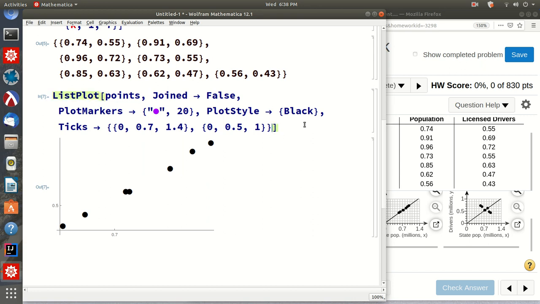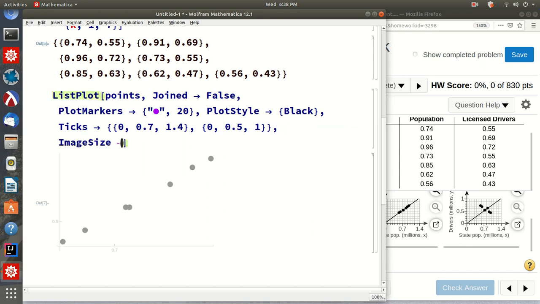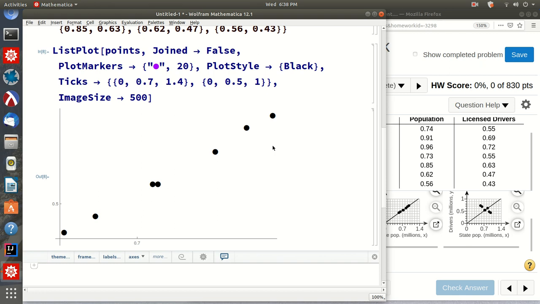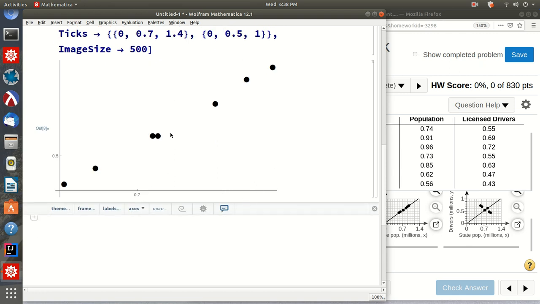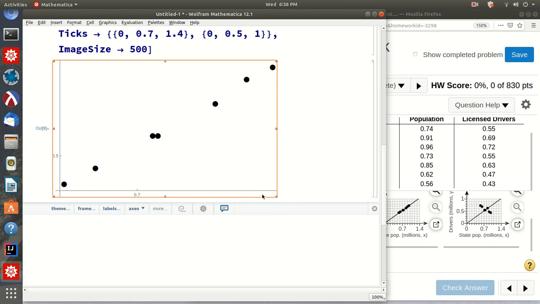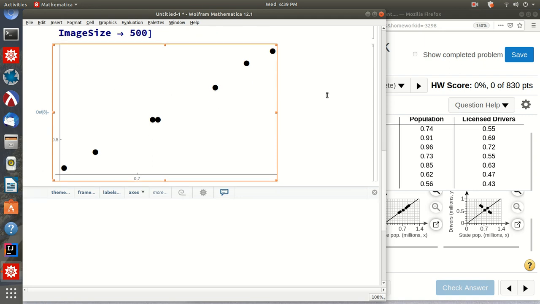Let's make this picture bigger. Image size is going to be 500 pixels across. That looks much better. But there's something a little weird here. I'm not seeing 1.4 on my x-axis, and I'm not seeing 1 on the y-axis.